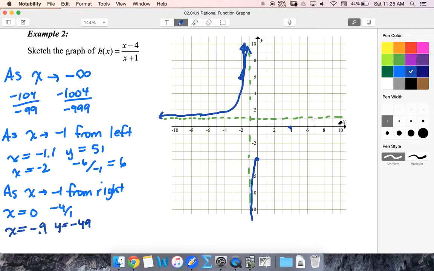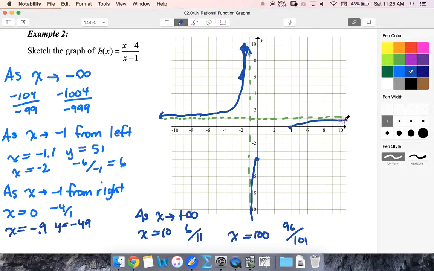And after 4, any number bigger is going to be positive. So let's take 10. So now we're looking at x going towards positive infinity. At x equals 10, we end up with 10 minus 4 is 6, divided by 11. That's just bigger than a half. When x equals 100, I have 96 divided by 101. This is close to 1, but less than. So my assumption looks like it's going to hold true, that I'm going to get closer and closer to positive 1, never actually reach it.